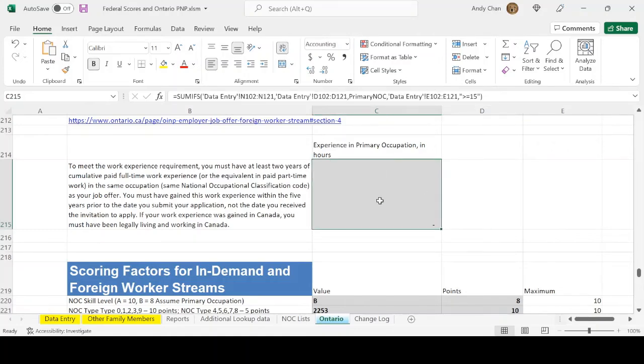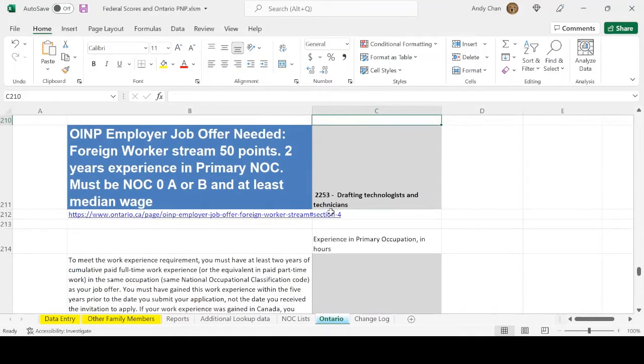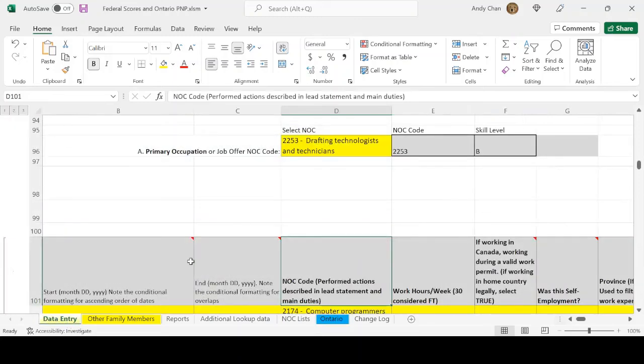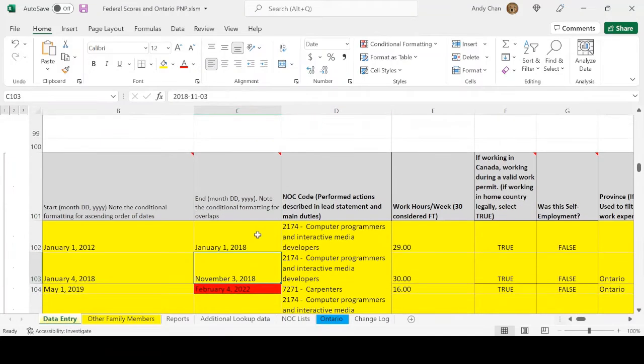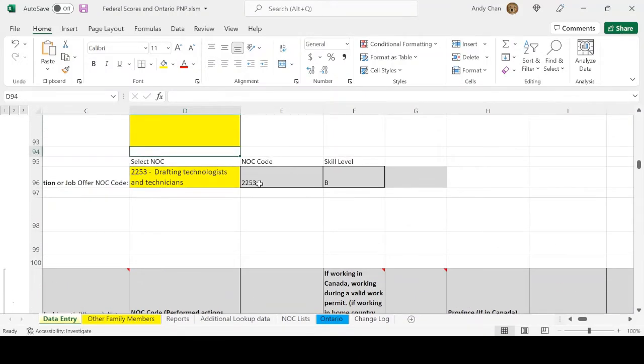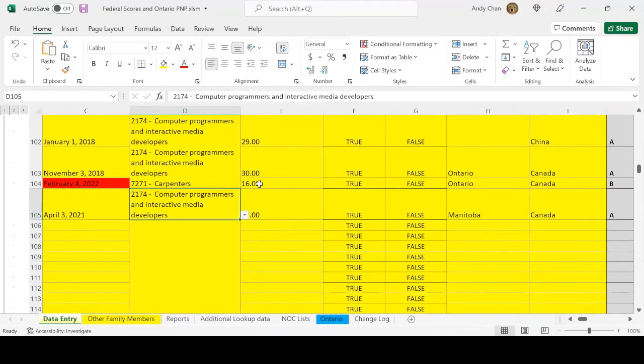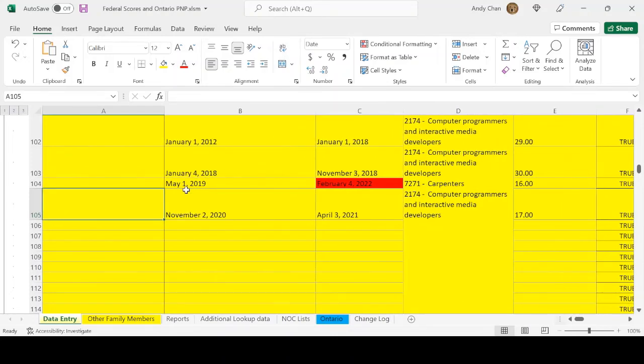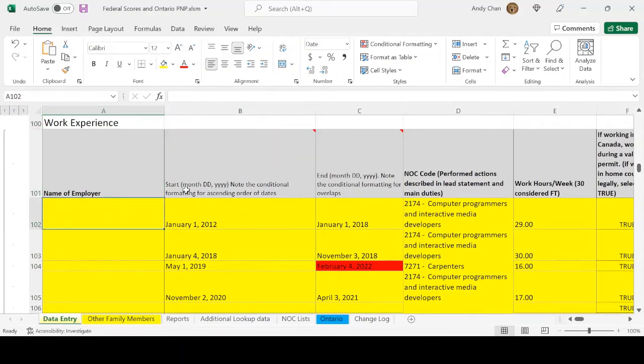And I'll show you how that works. There's nothing in here right now, but I was playing around with some sample data. So let me just change one of these rows. I was thinking I'm using, what, 2253. So each one of these rows represents one work record.